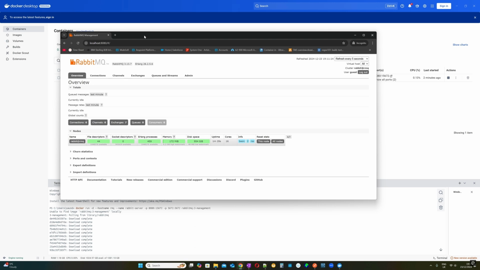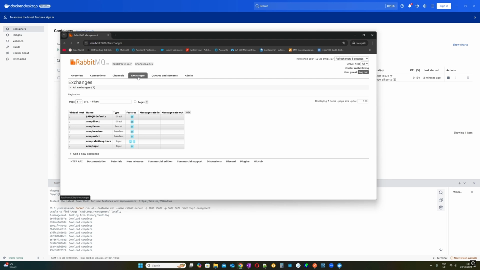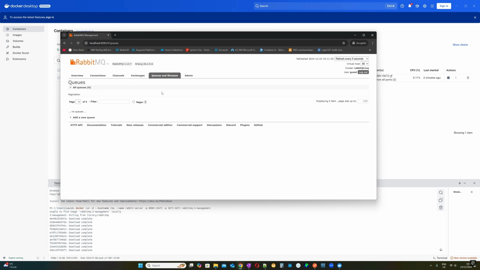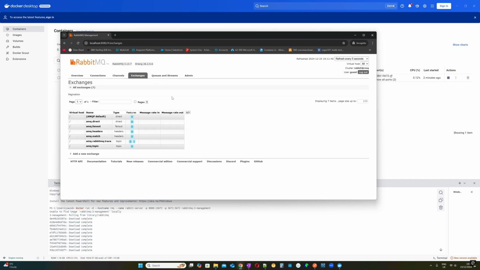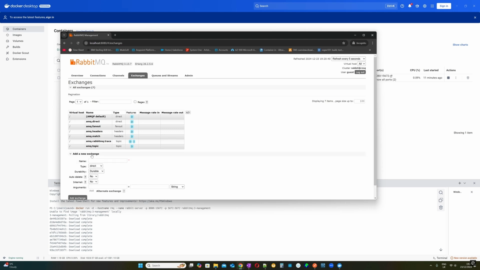What we want to start doing is look at creating an exchange and then creating a queue, and ensuring that our messages that get sent to the exchange will then get diverted or provided to a queue. So let's look at doing that now. When we talk about RabbitMQ and exchanges and queues, we need to build three elements. We need an exchange, we need a queue, and then we need a binding key. And that binding key tells the exchange what queue to deliver those messages to.